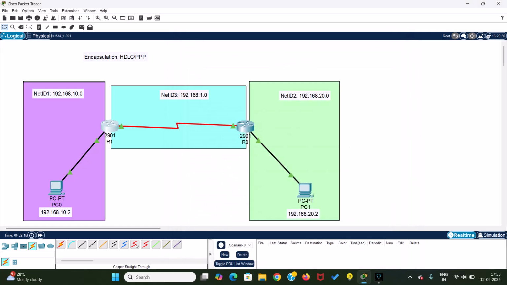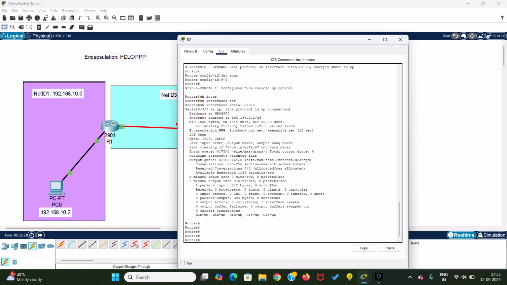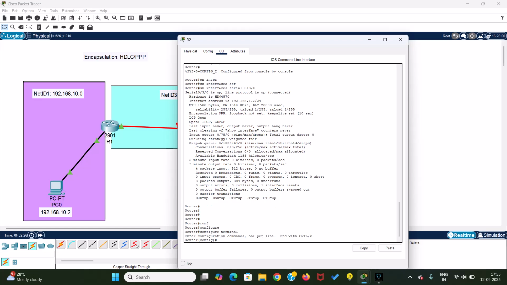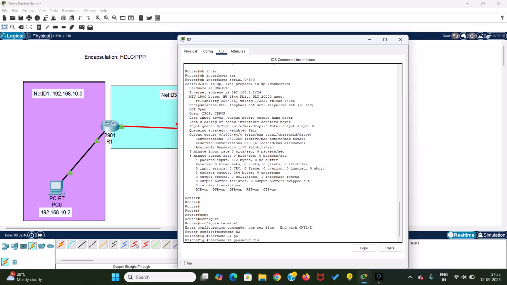Repeat the same on router 2. Enter the global configuration mode. Then change the host name to R2 and let R2 know the username and password of the router on the other side of the interface. Username R1, password Cisco.